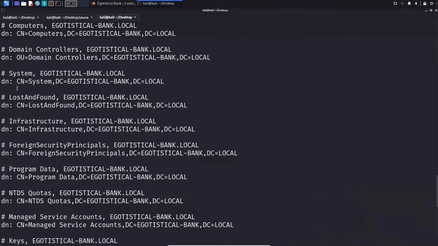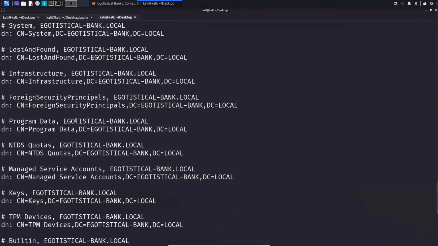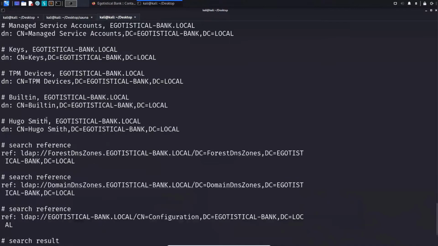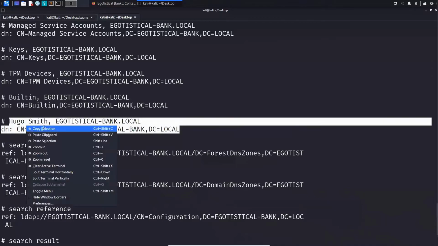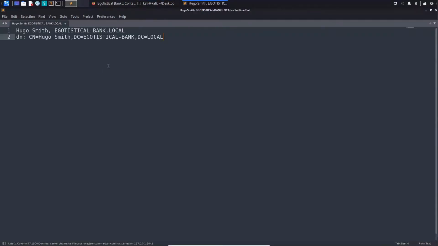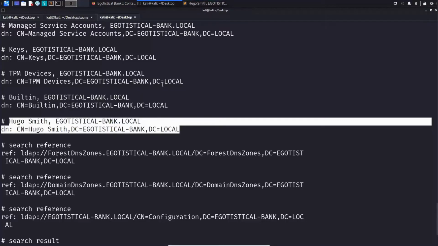Domain controllers OU. Well, that's very normal. Until now, it looks like a basic Active Directory. One thing that stands out is this one. We have a user called Hugo Smith. So maybe let's make a note of that, because we can't do anything with this information at the moment, but maybe later on. So like this.